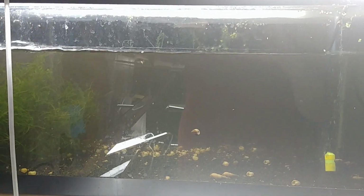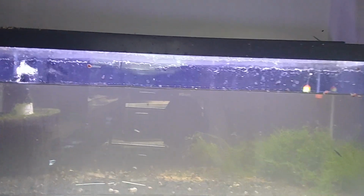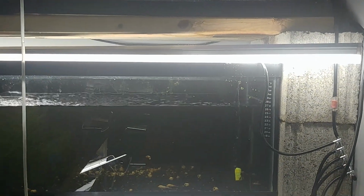I like to keep them under 300, and they're all like 320 to 340. So it means it's time to do a water change. I'm doing about that much. I'm hoping then I'll bring it down to about 200 or 300 total. About 20% maybe, I'd guess.